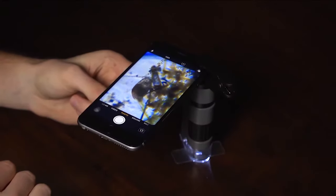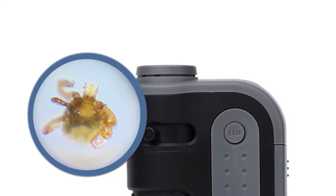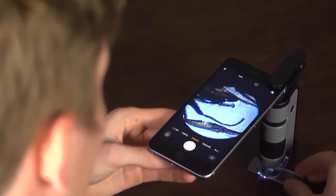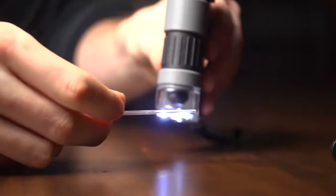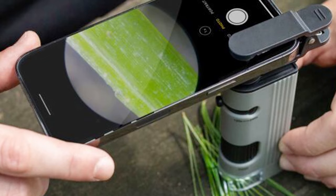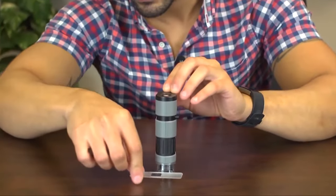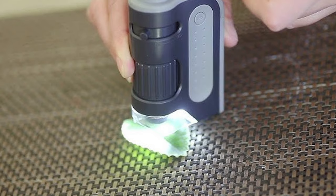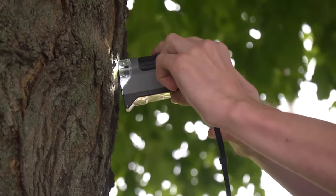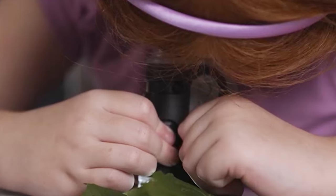Carson Pocket Microscope: Discover, learn, and explore the wonders of the natural world with the Carson Micro Bright Plus LED Lit Pocket Microscope. With up to 120x magnification and LED lighting, kids, adults, students, and professionals alike can witness the tiniest details come to life. Built-in bright LED lights help you observe clear, detailed images with ease. Adjust the zoom for stunning accuracy. For best results, the microscope base must be flush against a flat surface with the LED light on. The Micro Bright can examine fabric, grass, sand, hair, skin, bugs, stamps, and even microorganisms like bacteria, blood, germs, paramecium, and euglena.